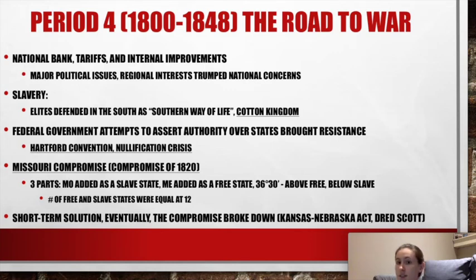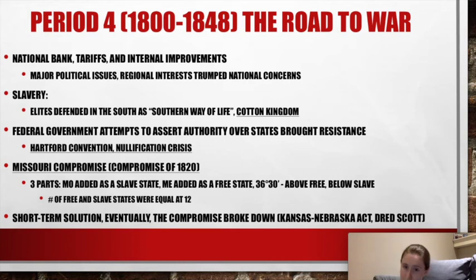And the basis of that cotton kingdom, the basis of that agriculture, is going to be slave labor. Now, the Missouri Compromise was an attempt to settle some of these tensions and some of this sectionalism by stating that as long as one slave and one free state are always admitted to the Union at one time, then we will have equal representation, at least in the Senate, and people have equal power when making laws, and everybody's happy.